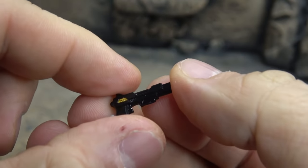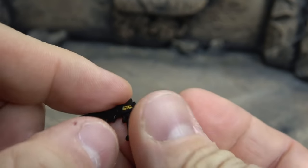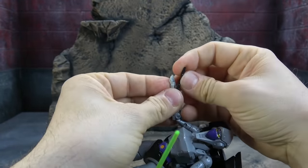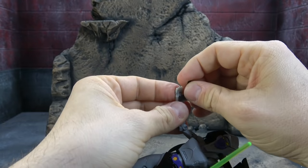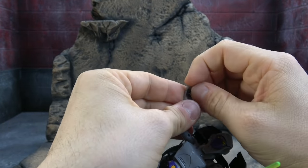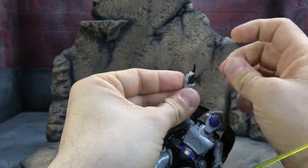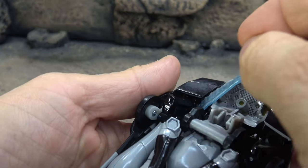She also comes with a pistol — nice sculpt work, fully painted with a little gold detail. She'll hold the pistol but it's not great; it'll peg into her palm but as you go to wrap her fingers around it, it doesn't really work all that well. The pistol doesn't really do something else we're going to talk about in a bit either. She can hold it but it just looks like it's kind of floating in her hand. The moment you try to flex the fingers around it, it pops out. That can store underneath here as well in this little pocket.